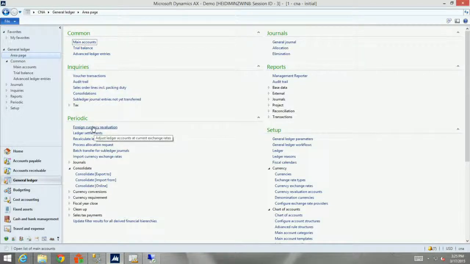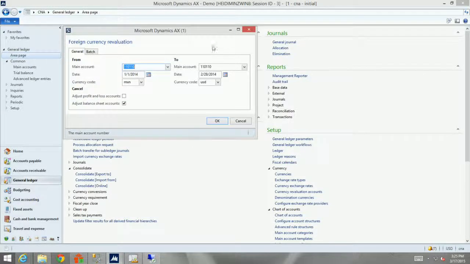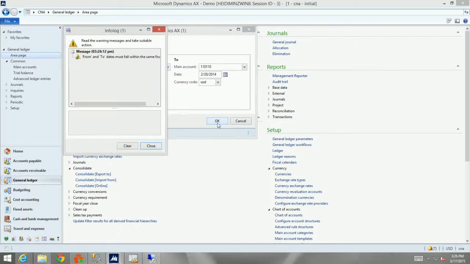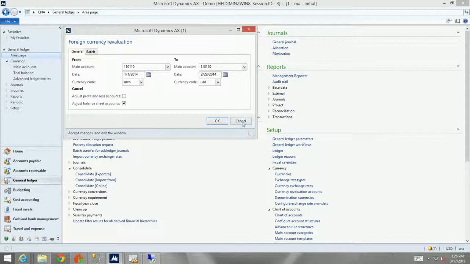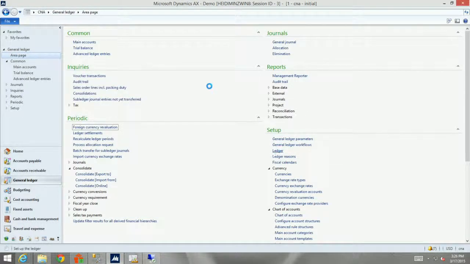So in this particular example, I'm just going to walk through using one particular account, my cash account, and I can set my date range for the amounts to be included for that revaluation process, my from and to currency, and then I can just go ahead and process my currency revaluation.